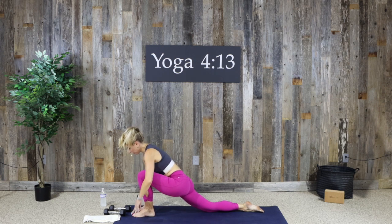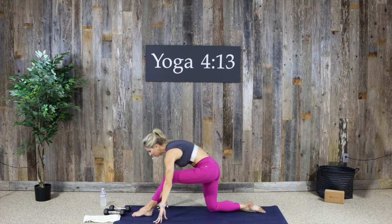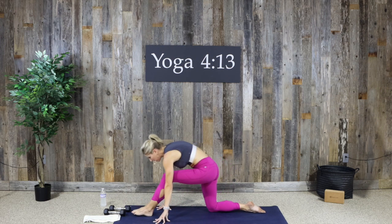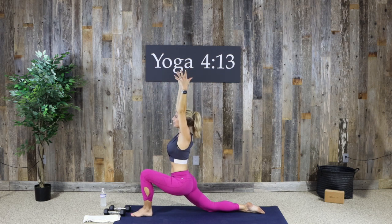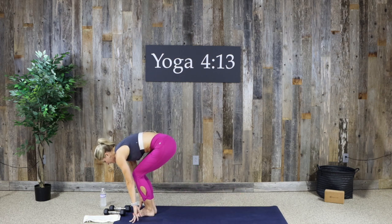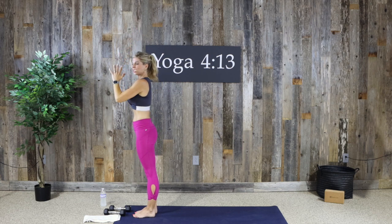And now into our gentle twist, taking that left arm up. Bring that hand down, straighten that forward leg, your half split. Let's bring it back forward, reach those arms up over the head. Relax. Let's take the hands down, lift that back knee, step the feet forward, and inhale, reach those arms up. Hands to heart. So we're going to flow through a sun salutation to continue our warm-up.